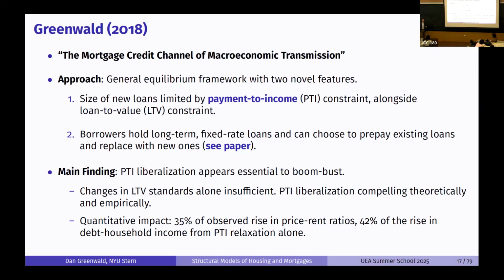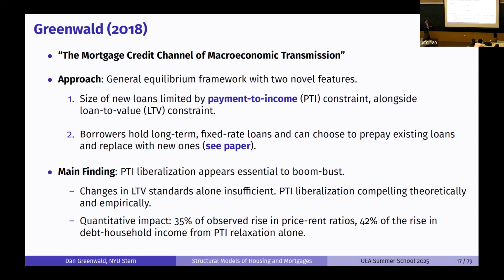And then I did a bunch of work to try to make the mortgages more realistic, right? Because if you look at my example, we have these one-period mortgages where you're buying a new house every period. That's not right, and it actually matters. So I was able to model in this tractable setting long-term fixed rate loans that are prepayable. And it works pretty well. You'll have to see the paper for that. I'm just going to focus on the house price stuff today.